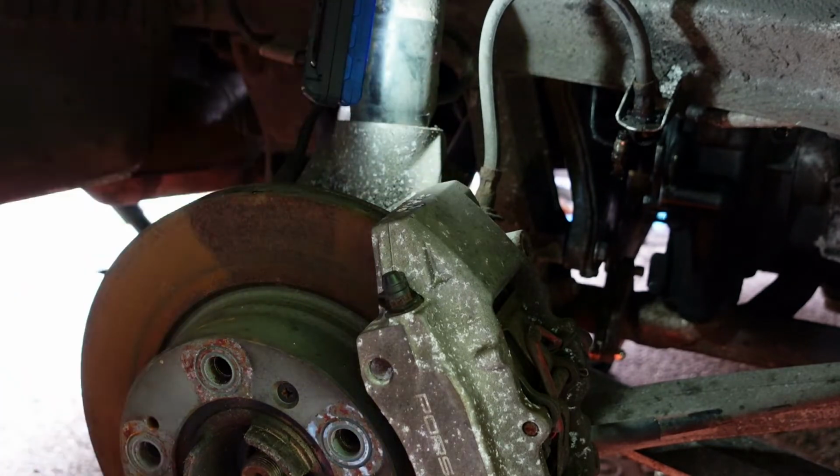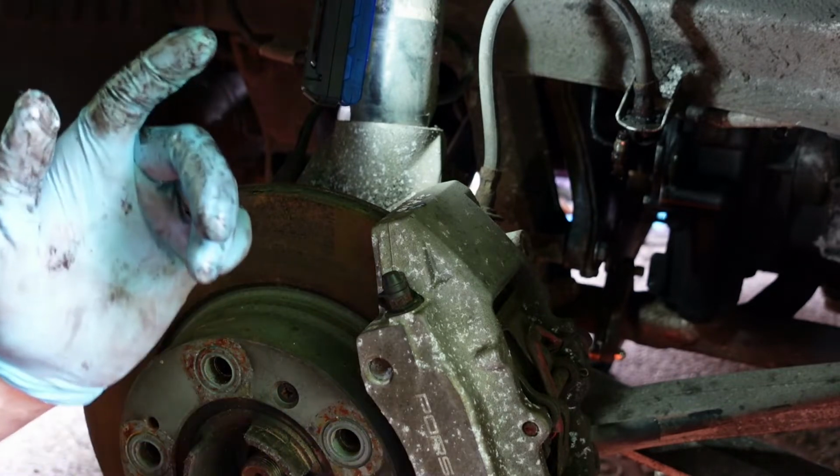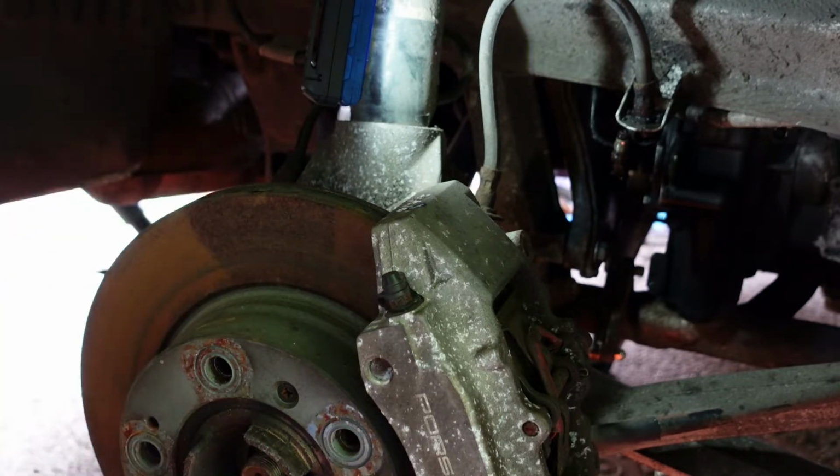So the driver's side came off really easy. So I think all we need to do now is pull it out from the top, from the engine bay, and then feed the new pipe back in. Should be fairly straightforward.